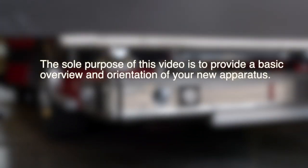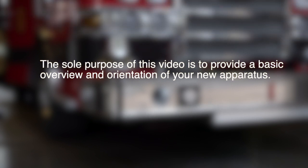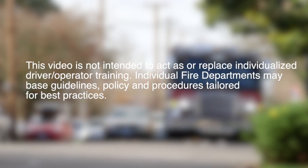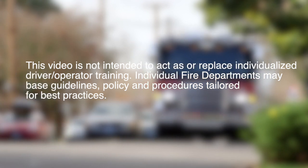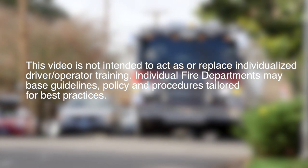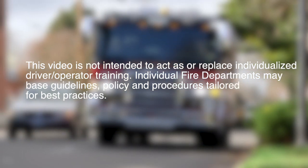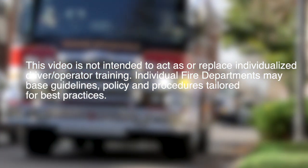The sole purpose of this video is to provide a basic overview and orientation of your new apparatus. This video is not intended to act as or replace individualized driver-operator training. Individual fire departments may base guidelines, policies, and procedures tailored for best practices.